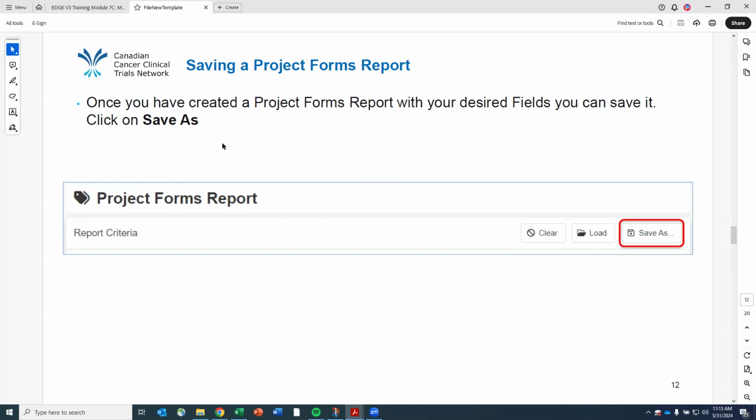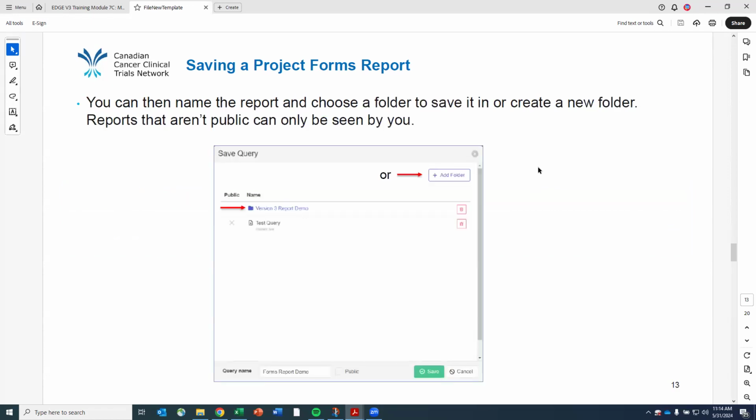Okay. So once you have created a project forms report, you can save it to rerun later as well by clicking the Save As button. When you click Save As, you have the option to choose a folder of where to save it, or you can create a new folder and save it there. Or you can save it outside of all the folders, but it's better to keep things organized within the reports.